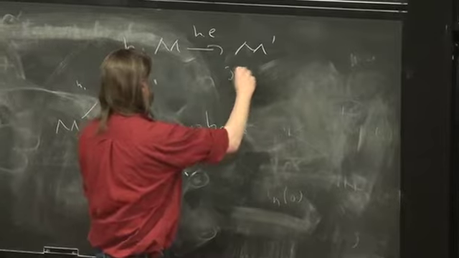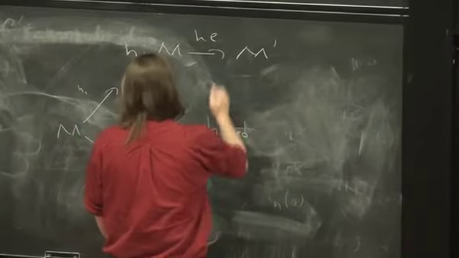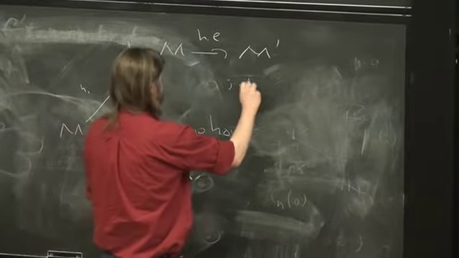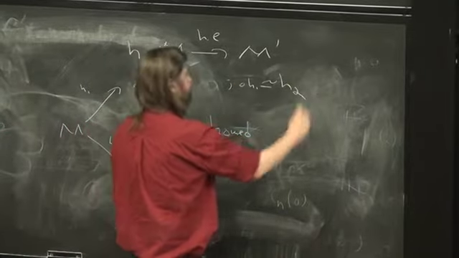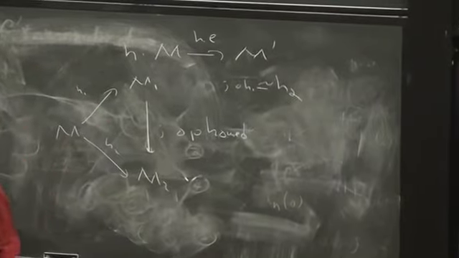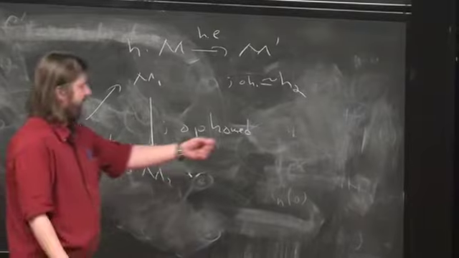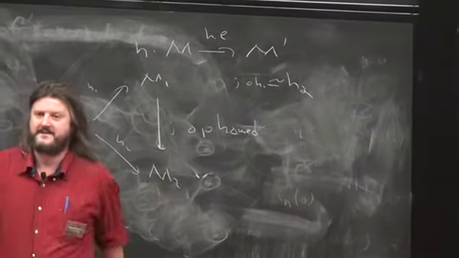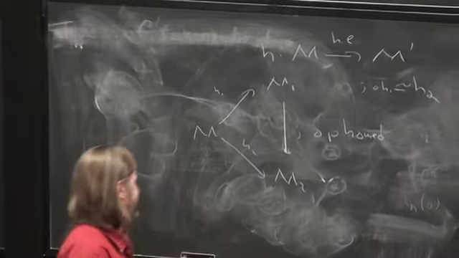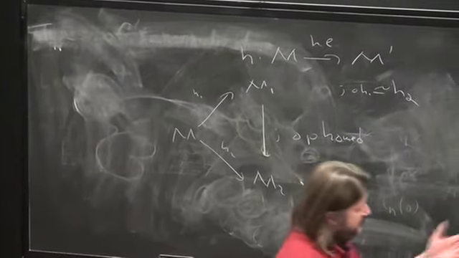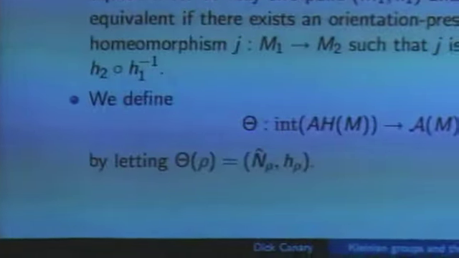So J is homotopy equivalent to, I guess we can't use the word inverse here, so we have to do J composed with H1 is homotopy equivalent to H2. So that's just like the definition of Teichmüller space, except these are topological objects, so the word isometry doesn't make any sense. We replace it with the obvious thing in this category, which is homeomorphism. And then you get a map from the interior of H of M into the marked homeomorphism type, where we forget the geometry, and all we do is remember the topology.